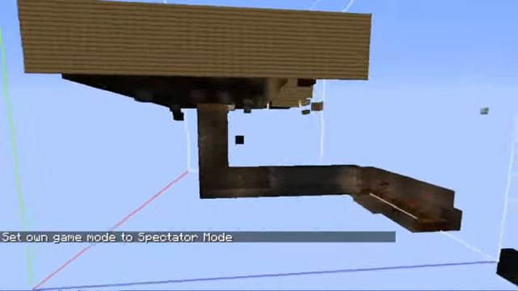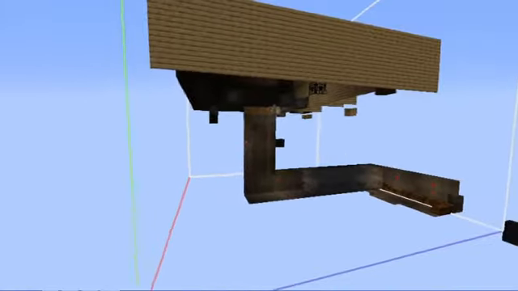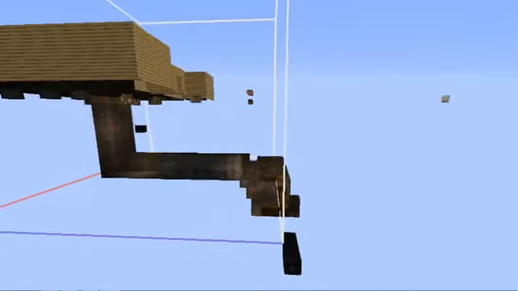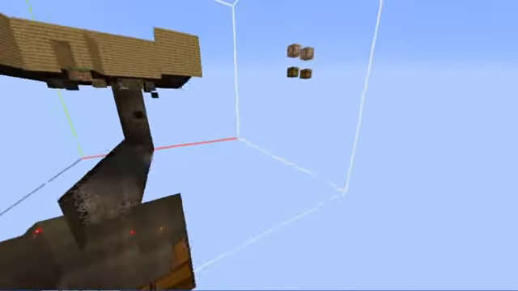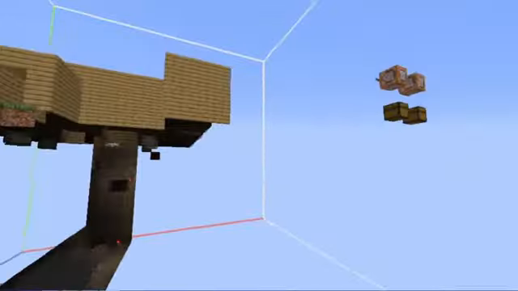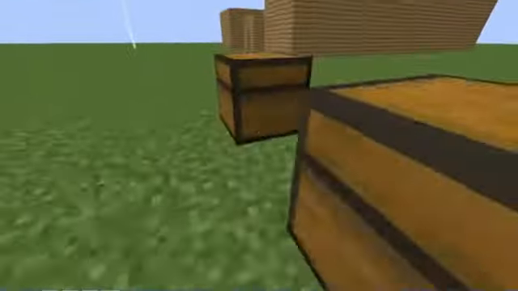One block too far, actually. So this is actually the perfect size. Except this way is a little too long, or else it would have. I think I should probably just get rid of the command block, honestly.